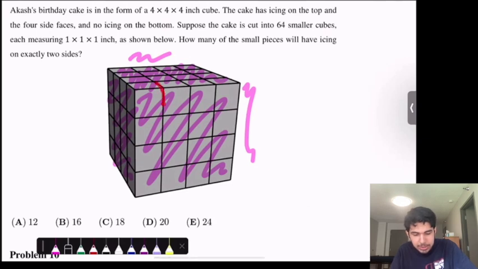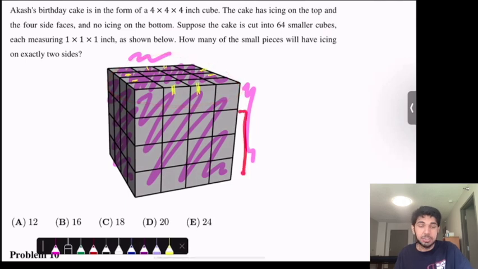But if we look at this edge piece here, that will have icing on only 2 sides, right? This side and this side. The other 4 sides are on the interior. So this is a good one. Same thing with this edge piece. And in fact, all of these edge pieces on the top layer will work. So that's good. We also have to consider these center pieces. But they only have 1 face exposed on the exterior, so they're only going to get 1 side of icing, so that just won't work. So we've covered this top layer here.